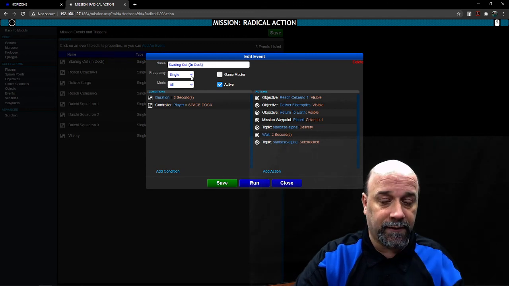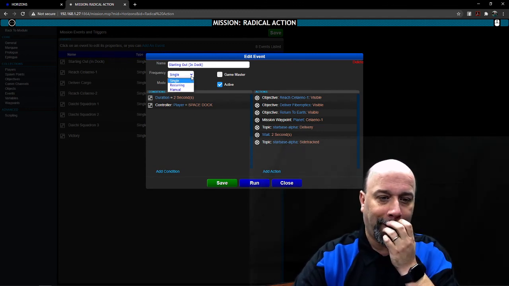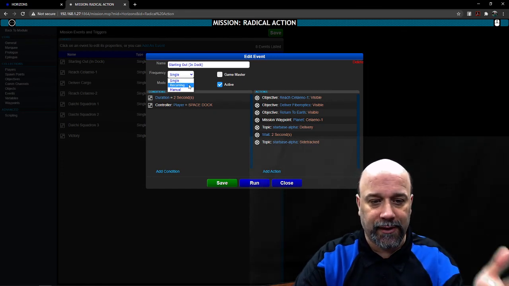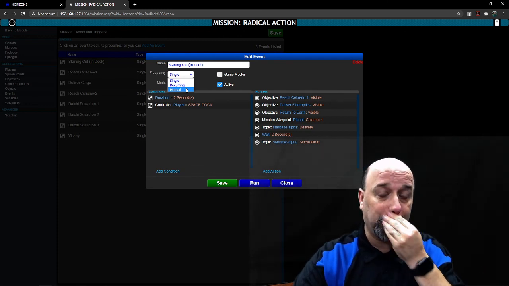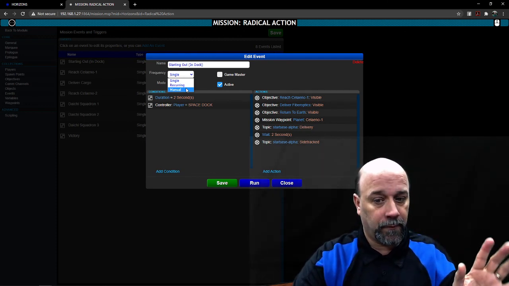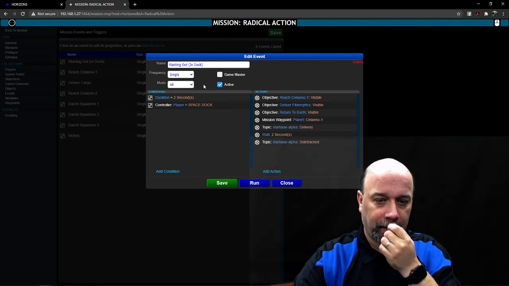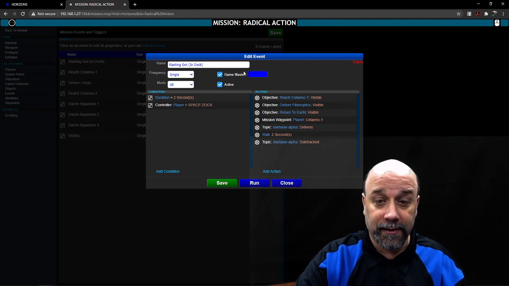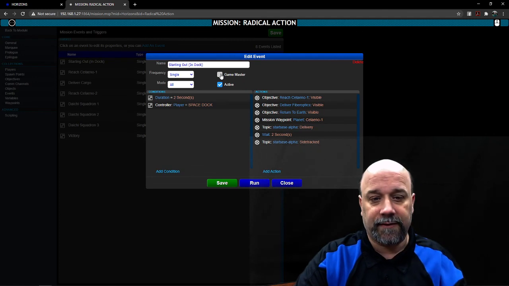So the frequency of this event is single. That means it can only fire once, or recurring means it can, in theory, fire multiple times. Manual means it should never fire unless fired by another event, or the game master fires it manually. And you can actually even set an event to be game master accessible, where they can literally click a button that says starting out to trigger a particular event, in this case, this event.